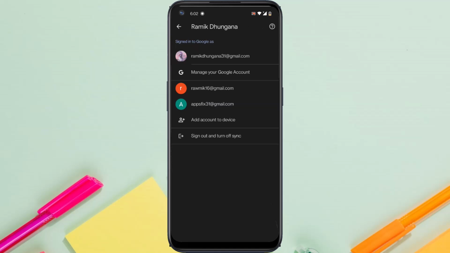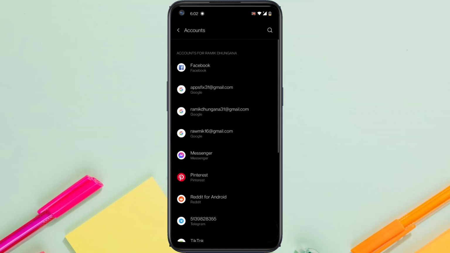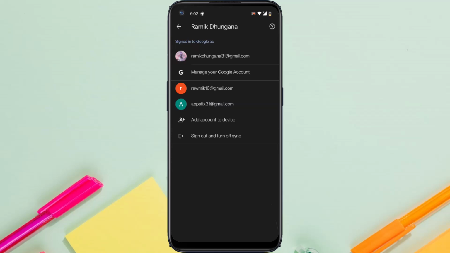So now if you try to switch between accounts which are currently on your mobile device, you won't be able to switch. So what you'll have to do is simply sign out of the account you are currently signed in. And now once you've signed out of this account, you will automatically be signed in to the next account which is on your list. So this is the only way on how you can switch Google accounts on your Chrome browser on your mobile device as of now.